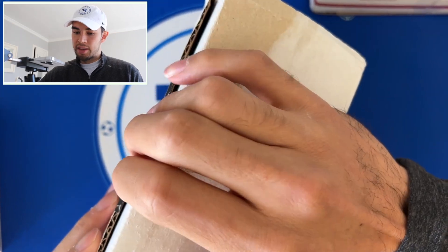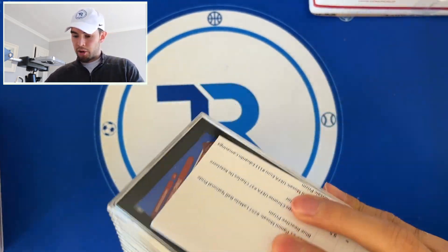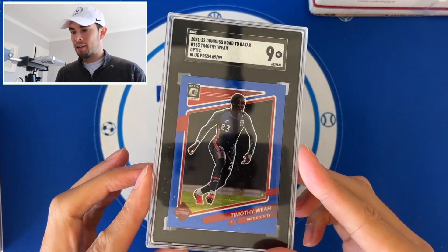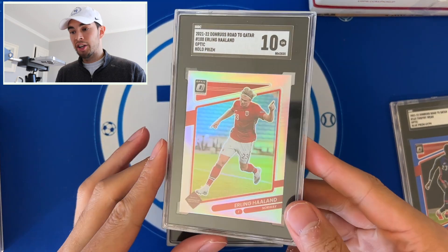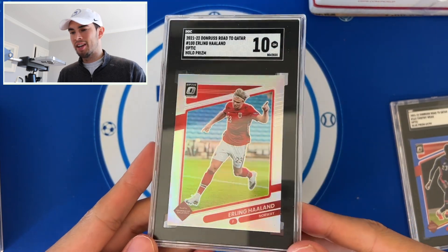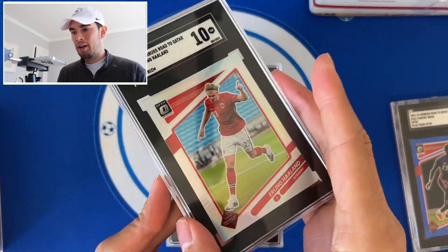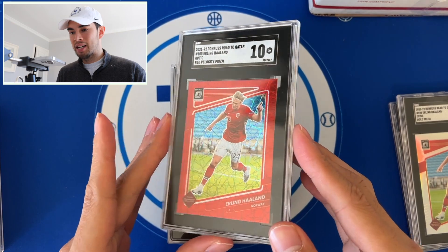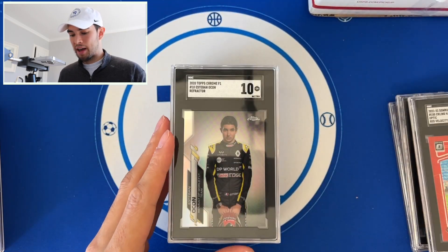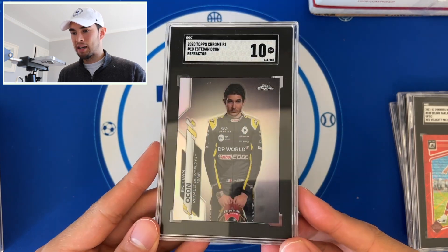Next we'll go through the SGC submission real quick — relatively smaller orders. Nash cards in this one: Way a Blue got a nine, tough grade but still a cool looking card. Holland Optic Holo SGC 10 — this is a tough grade, a cool card. I listed it up and was like man, this only does $150 or something. I think that's pretty cheap, so I'm not really in a rush to get rid of it. Red Velocity SGC 10 — that's cool, also from that eBay lot, so I did well on that.